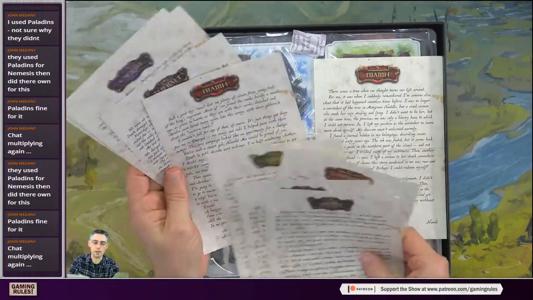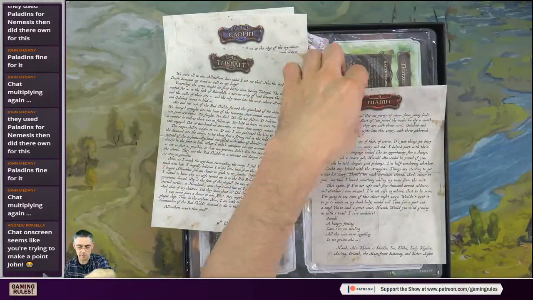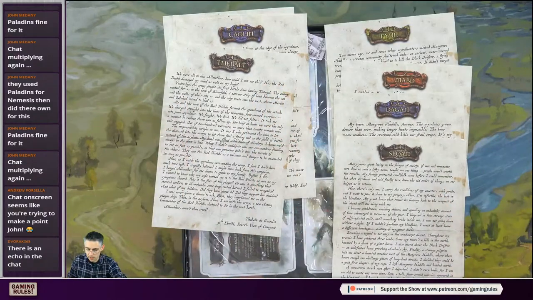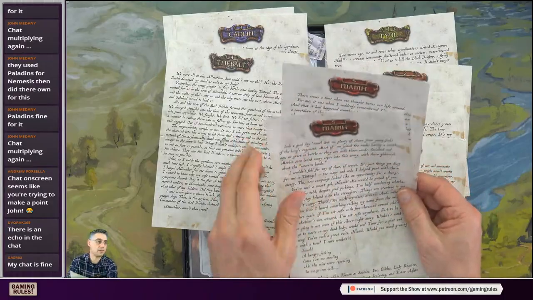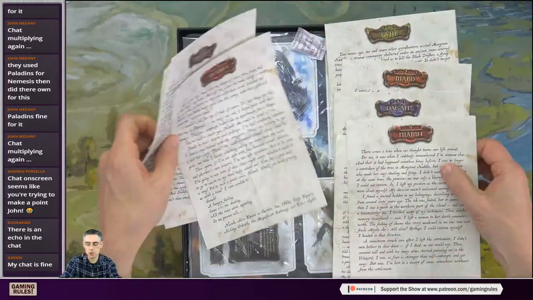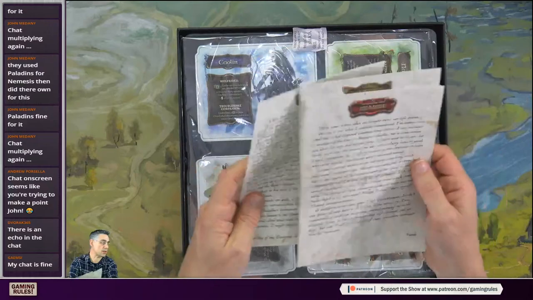So there are four different characters, not counting Niamh. We'll come back to Niamh in a minute. There are four different characters that you can play in each of the campaigns. And then there is Niamh. Niamh is a special character. Niamh was a fifth character, and you can play Niamh in any of the campaigns. And what you get at the start of the campaign is a letter sent to you with a bit of a thematic flavour introduction that sets the scene.